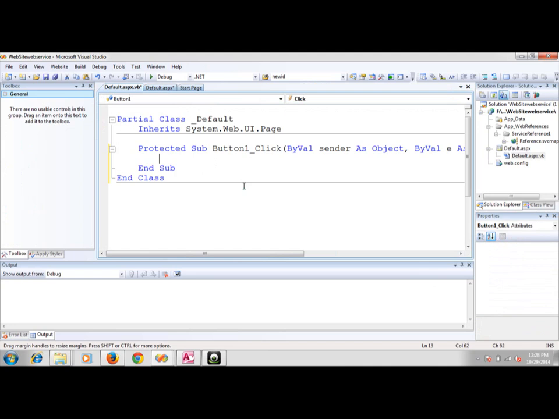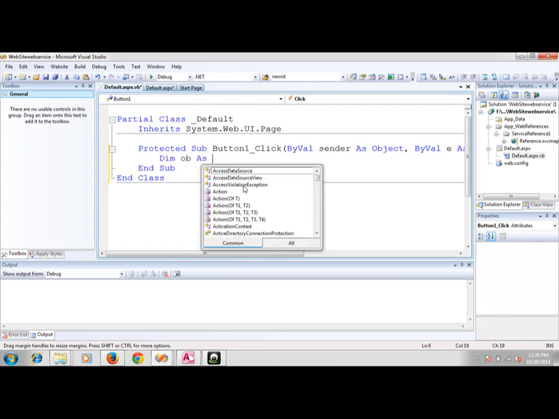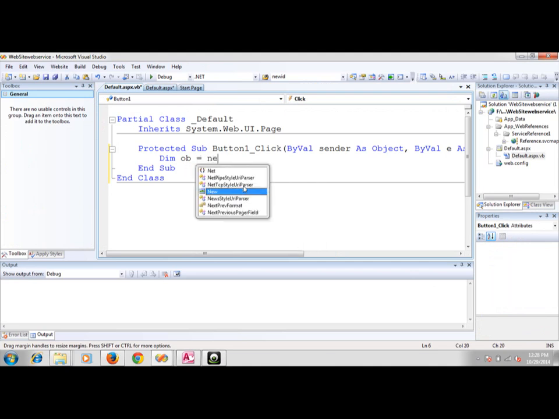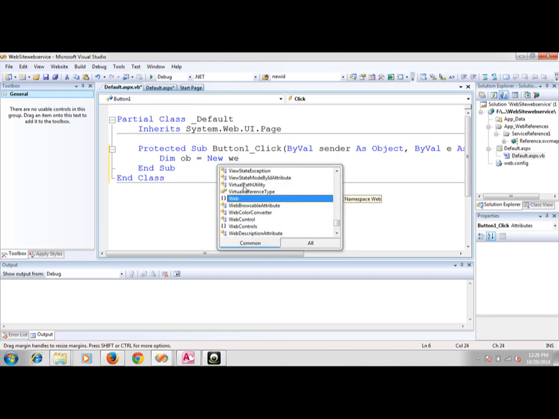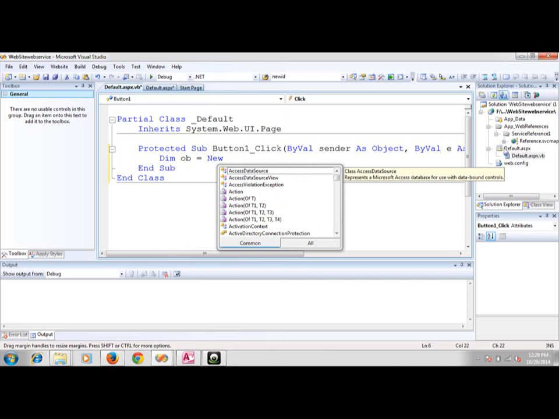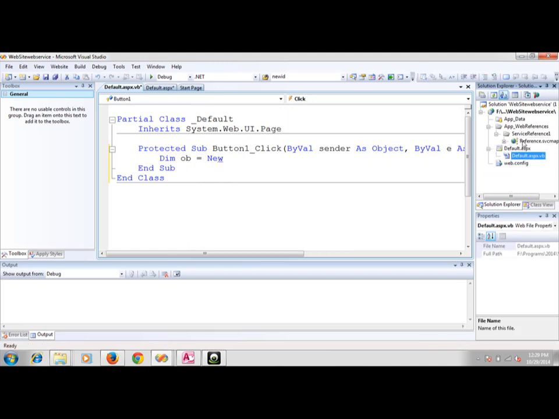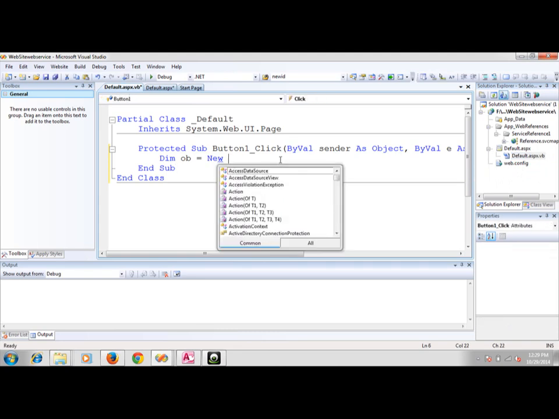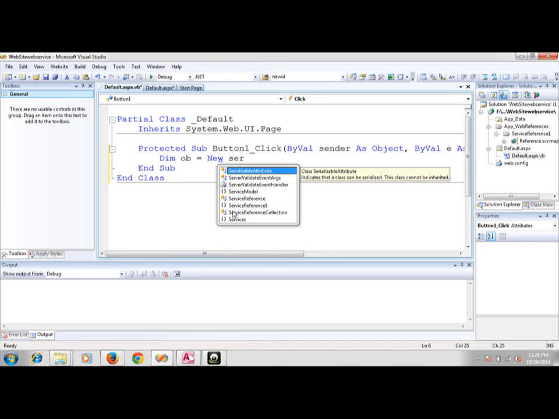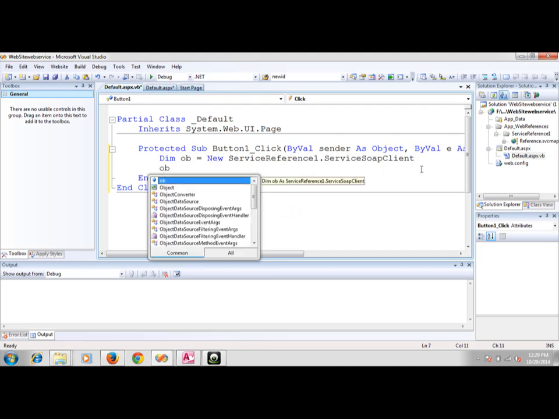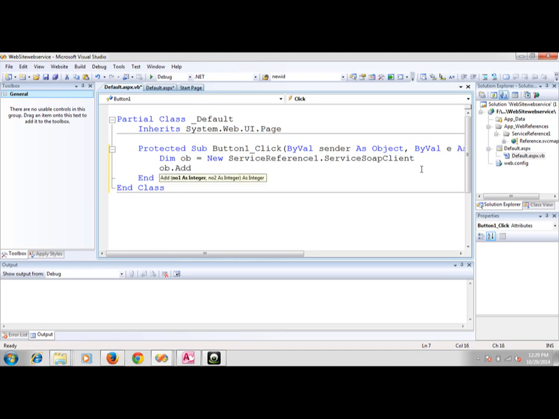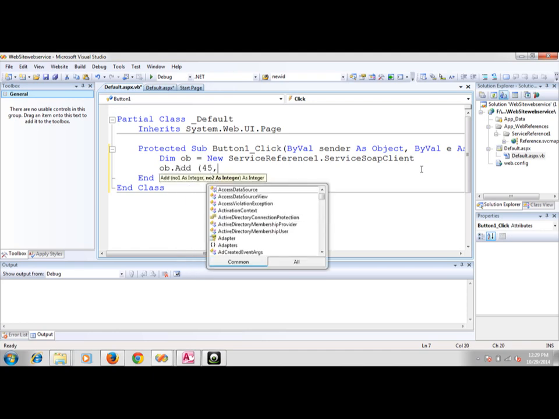Then again, same thing. With the same code I'll write Dim ob As, or directly equals New. You have to see the service is ServiceReference as New ServiceReference.SoapClient, the same way, and then ob.Add, let's say 45 comma 72.